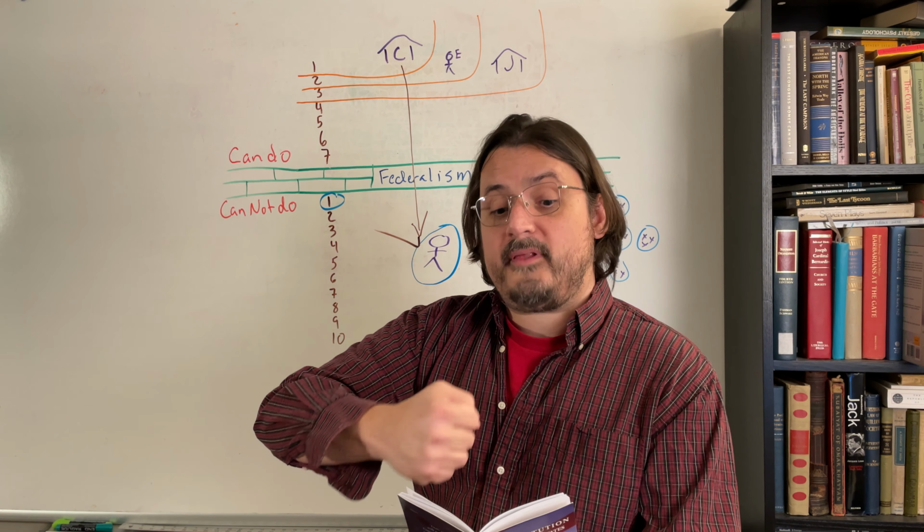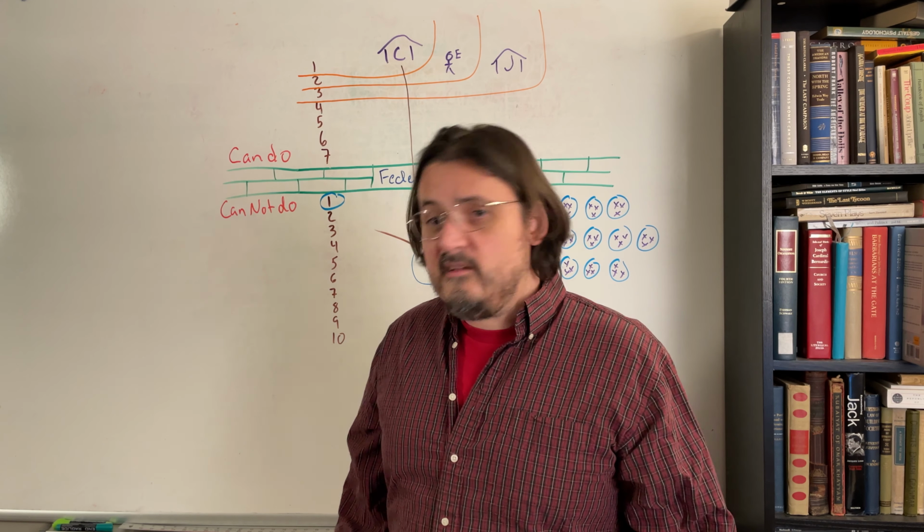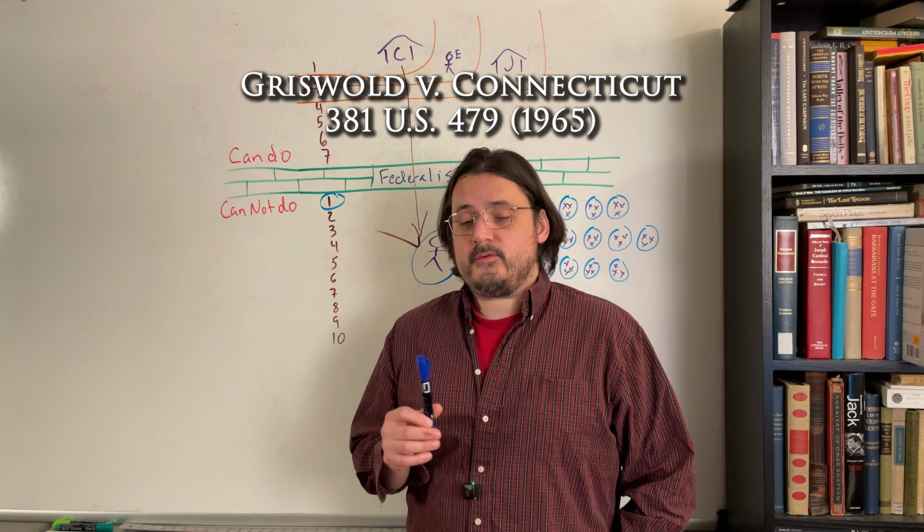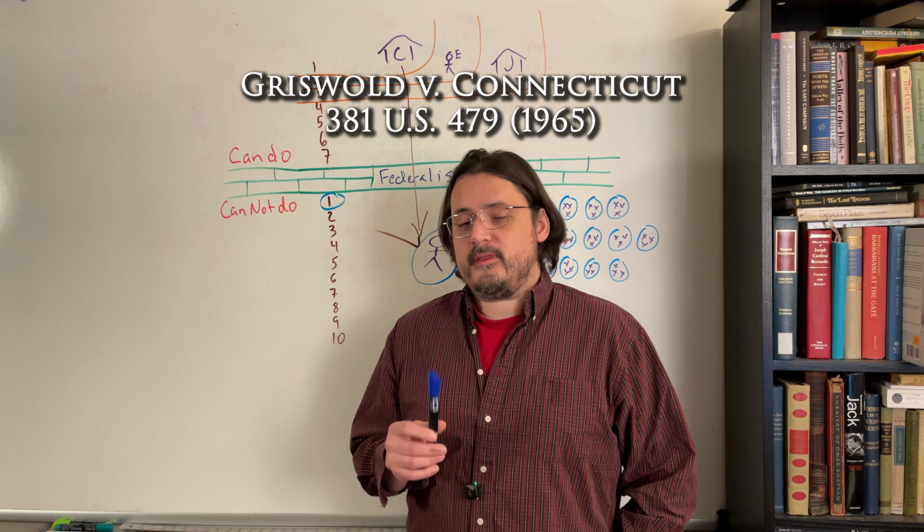Okay, great, this is lovely and philosophical. What do we do with this information? Well, let's talk case law. Now, I am going to stick to a case called Griswold v. Connecticut on this one. There aren't a lot of cases about the Ninth Amendment, but I think this is the best one, and so this is the one I'm going to do. But Griswold's also a really good example of why we don't have any firm case law in the Ninth Amendment.